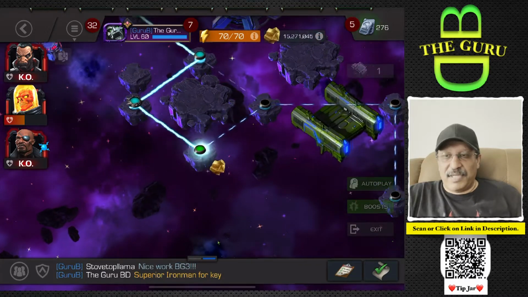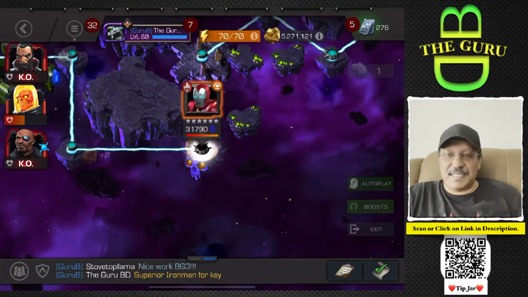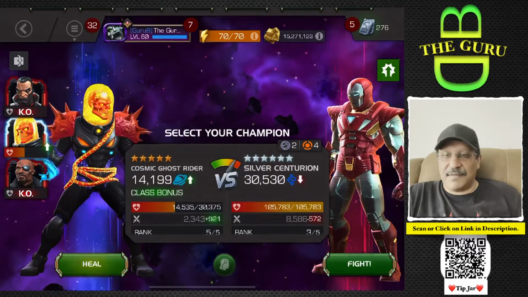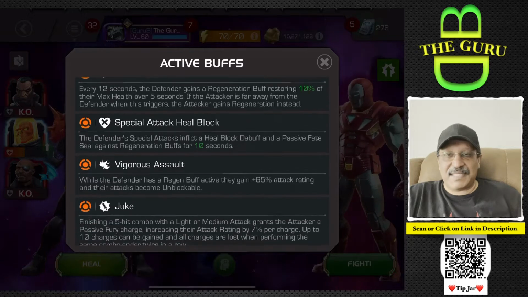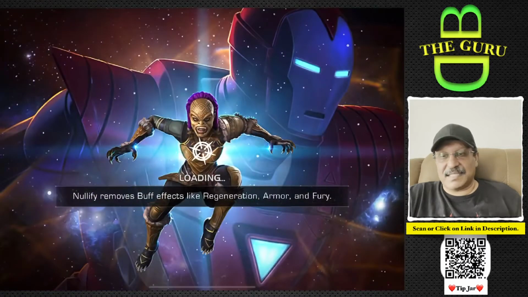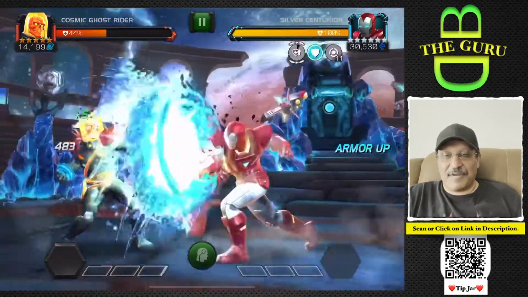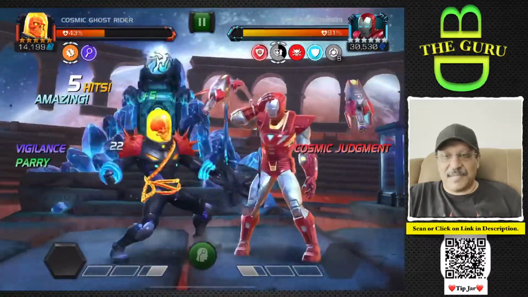And we are now going into the final fight. This is the first time I'm seeing this guy in action. And this is the Silver Centurion's first fight with him ever. He has heal or hide. That means every 12 seconds the defender gains a regeneration buff, restoring 10%. If you're far away, you get the regeneration. If you're close to him, he gets it. So you want to be far away. I'm not even going to be paying attention to that timer really. Hopefully we could take him down really fast with Cosmic Ghost Rider.